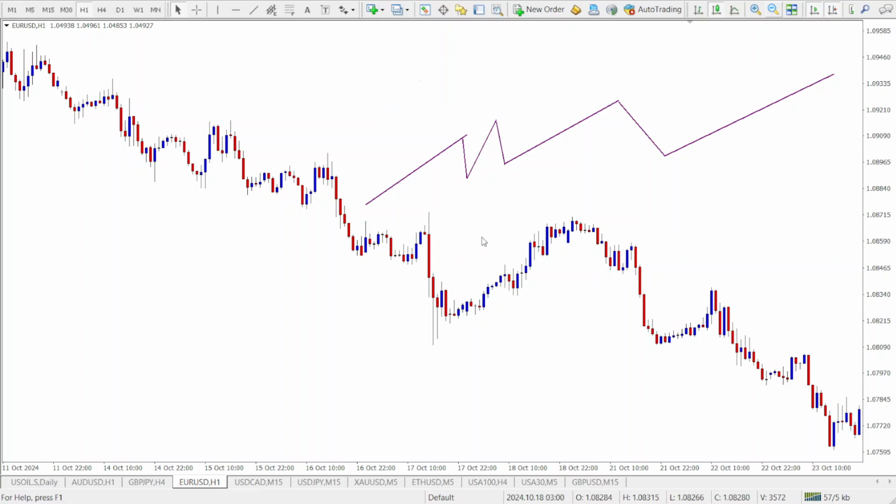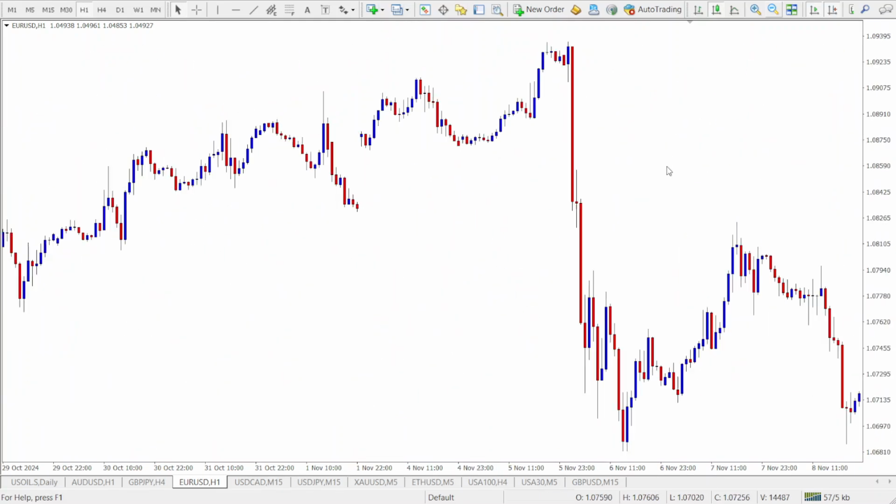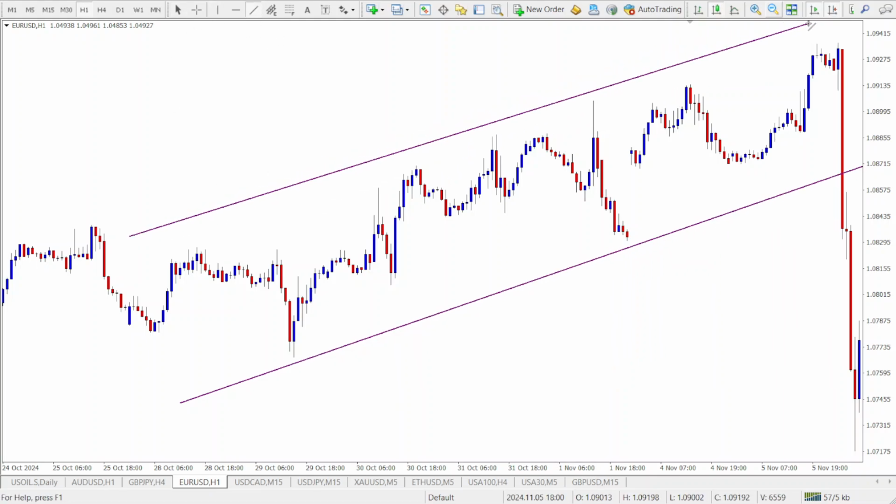out during a correction. For example, let's say you are in a strong uptrend, right? Let's just assume that you're in a strong uptrend, something like this. And then you spot a running flat pattern forming along the line. Instead of exiting your position prematurely, you can use this knowledge to hold your position.